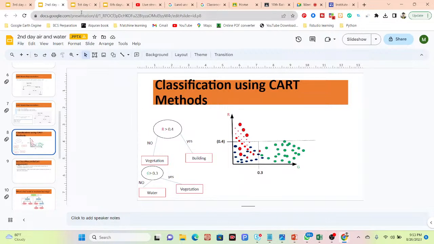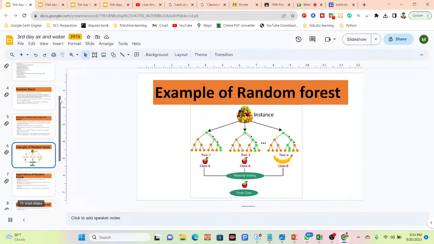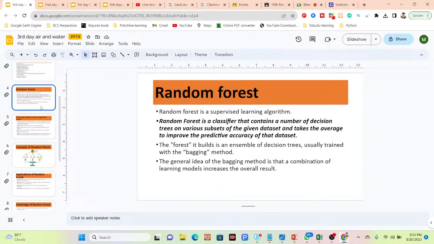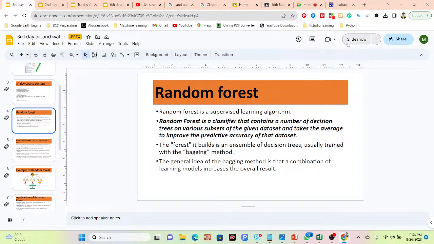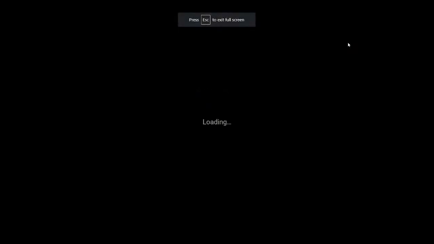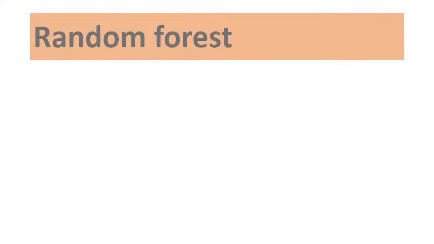So now I talk about the random forest, how it will work. Just a simple open. So random forest mainly works by majority voting. Okay, so majority voting: suppose I get 5 pixel values for water, 2 pixel values for vegetation, and 3 pixel values for, suppose, barren land. So it takes the majority vote, 5 pixels, and then makes the classification. Okay, so let's go on about the random forest.